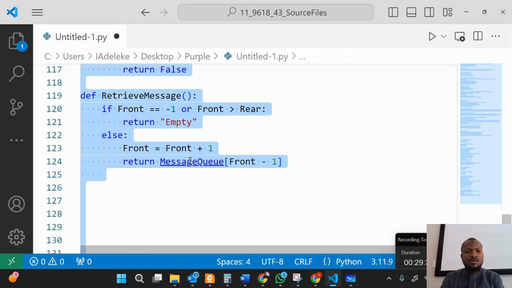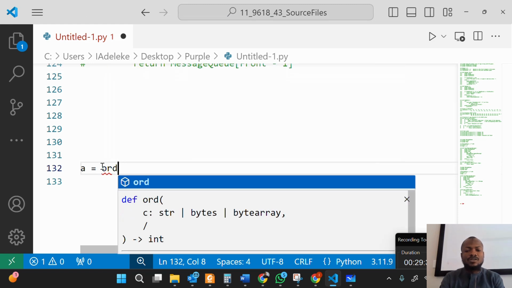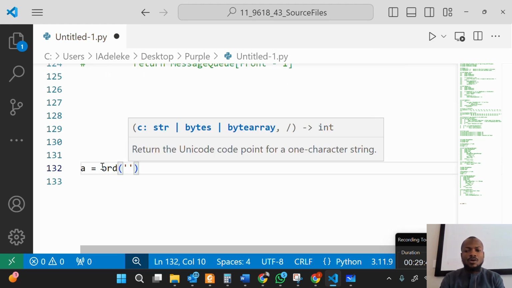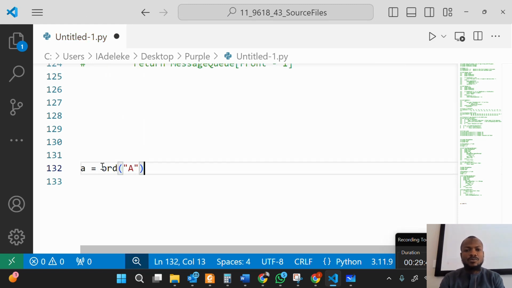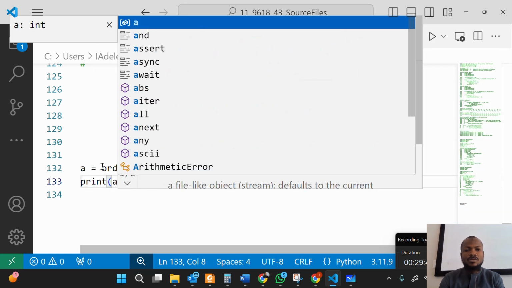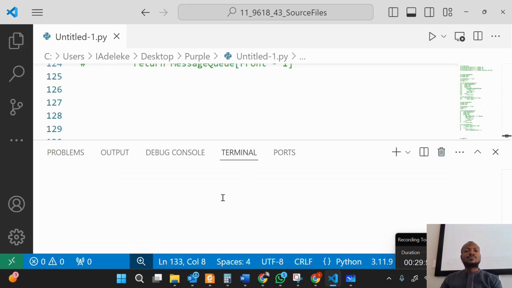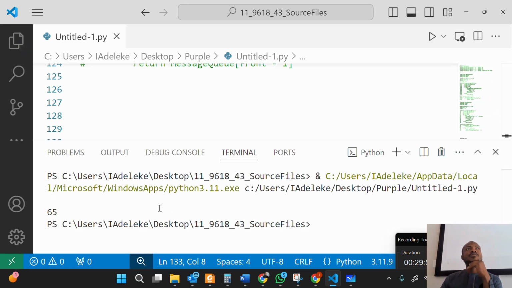That function is such that when you say A is equal to ORD of A, for example, then print A. Let's see what this will print. What does it print? It converted A to 65. That is the function. What if we don't know the function? That is exactly what I want to do now.